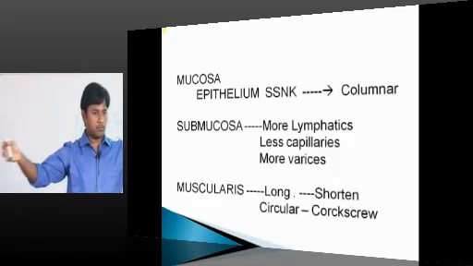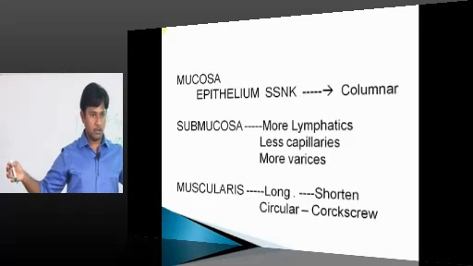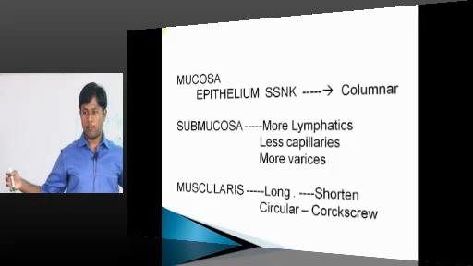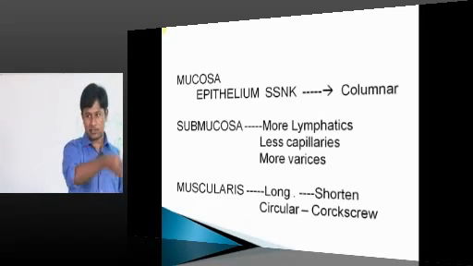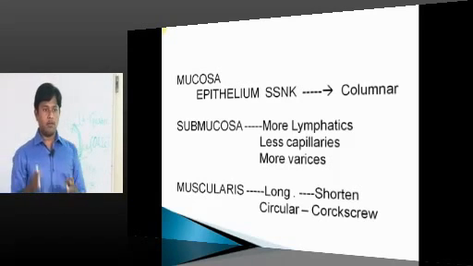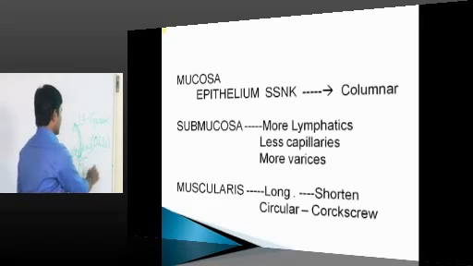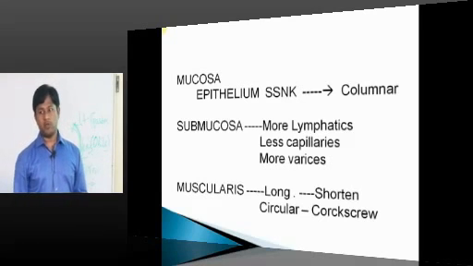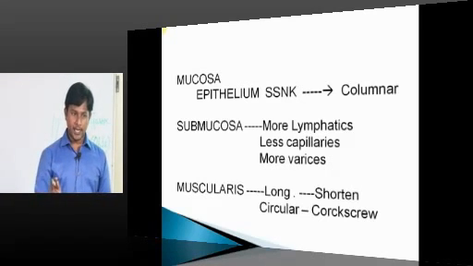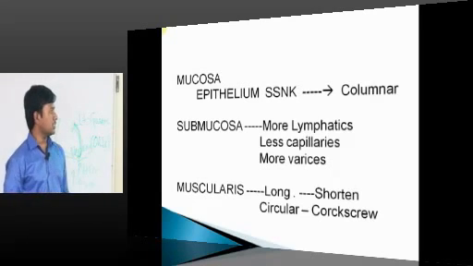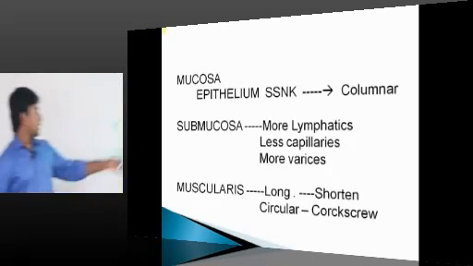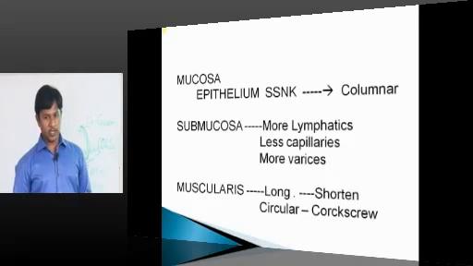Otherwise you would get one single enormous vein, right? Normally varices would be like this, completely enormous. But because of the bars of these muscles, there will be suppressions which cause small varices. You get these varices because of the anastomosis between the splenic vein and the left gastric vein. This is very important. Now, let us complete the muscularis, the last layer also.